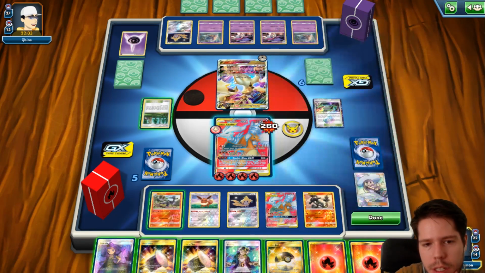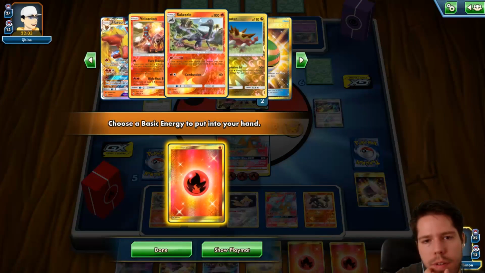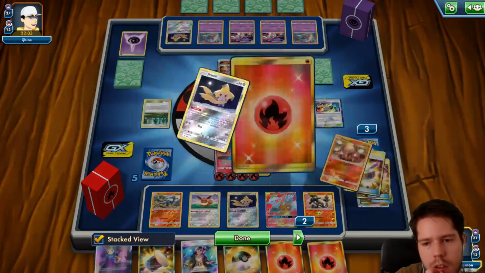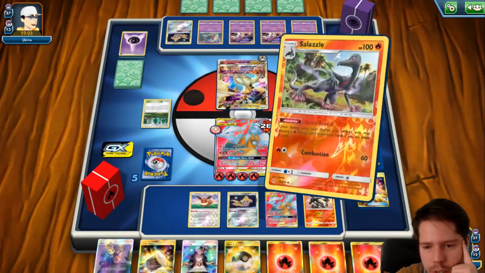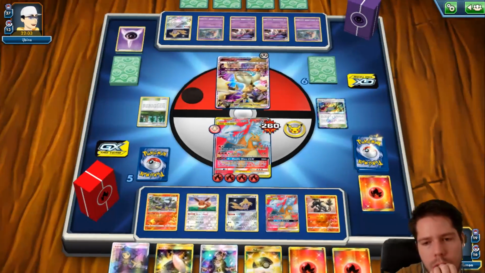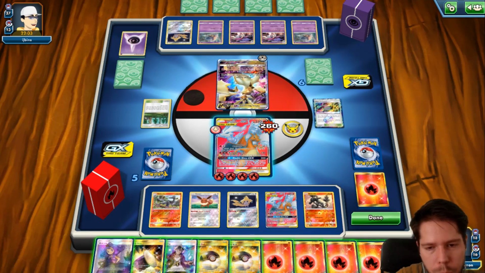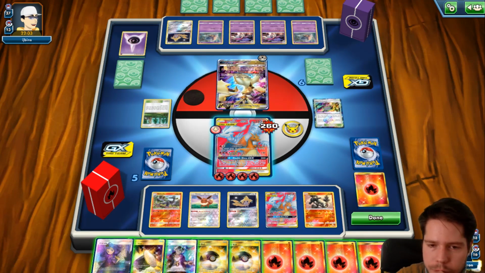I will go ahead and Viridian Forest away 1 Fire Flint for a Fire. And then I have used 1 Fire Crystal, so I have 1 left, so I just need to be careful with my fire counts. Okay. No Welder as of now.